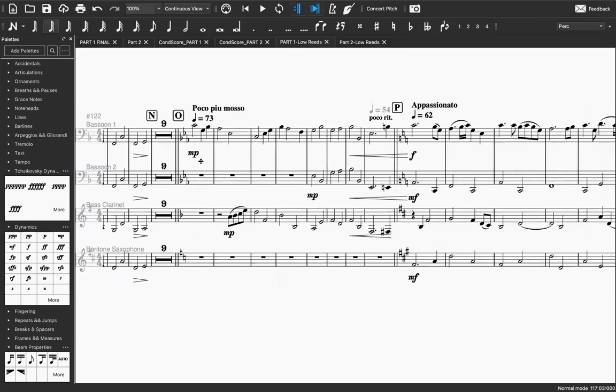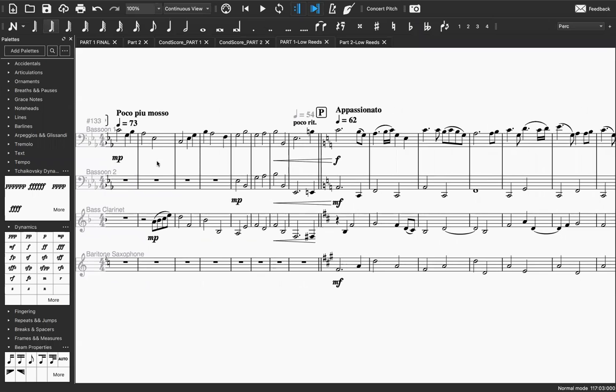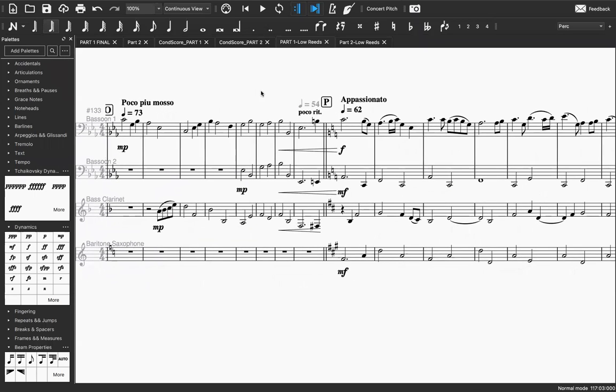Letter N is a gorgeous horn chorale. However, we're talking about the low reeds, so we're going to skip that. Letter O is a recap of what happens at letter L and also what happens at letter N, but that's the horn chorale. Except it's transposed to concert C minor, concert E flat major. Bass clarinet, that's concert D minor, F major. Bari sax, that's concert A minor, C major for you.